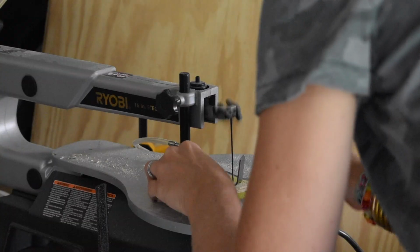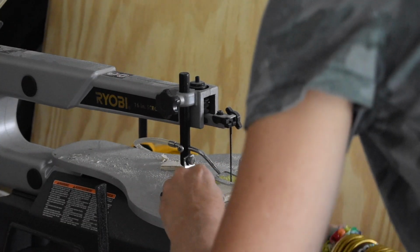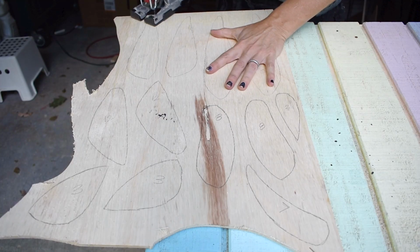This is the first time I'd used the scroll saw, and it was actually pretty easy to figure out. Do you like the angle of just my armpit?